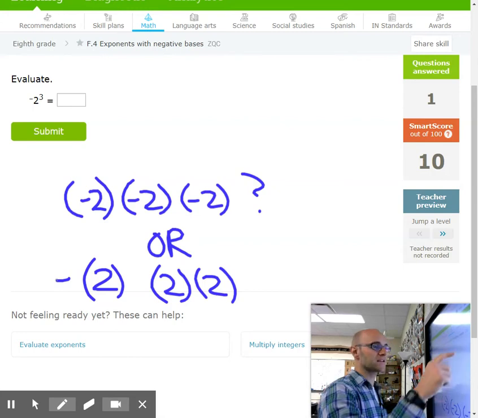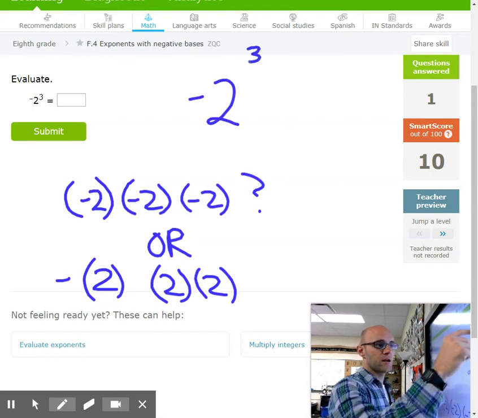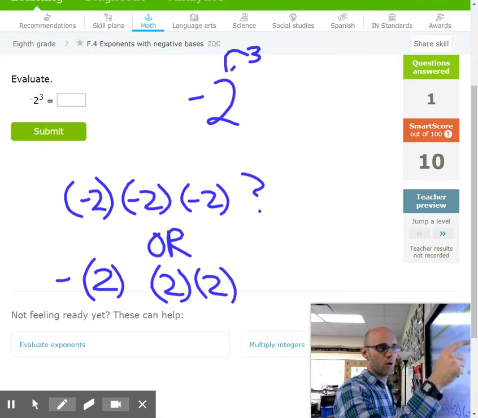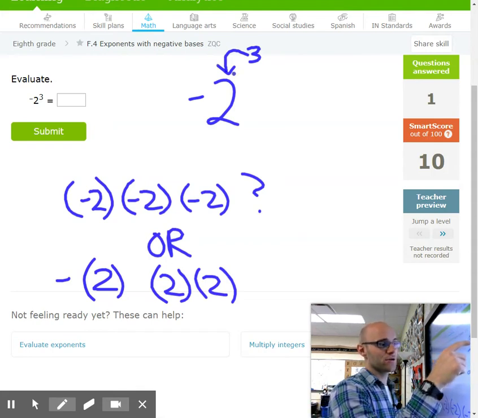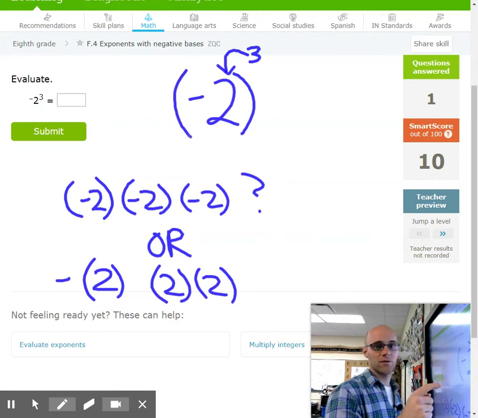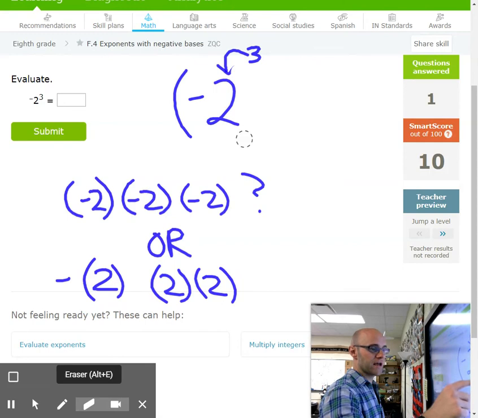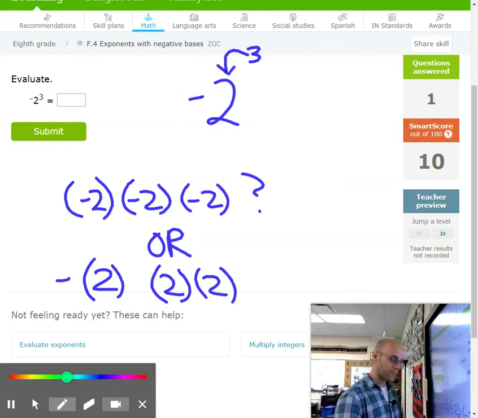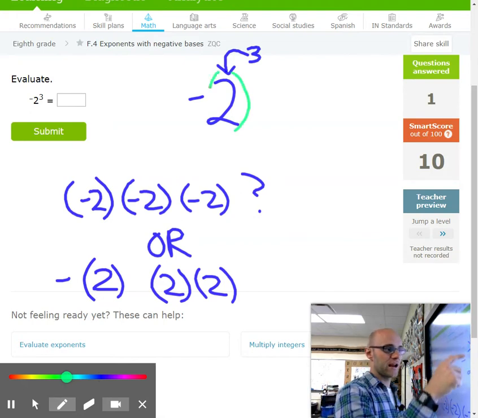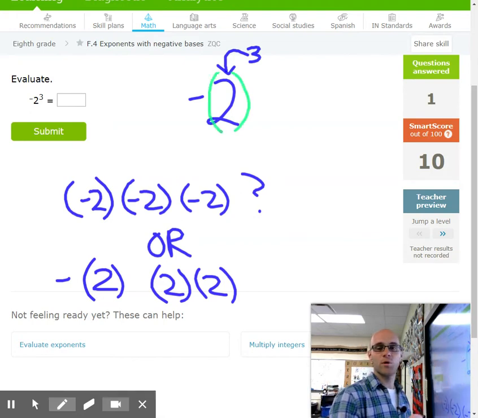Well, here's the deal. An exponent always applies only to what's right underneath it. So does that include the negative? You actually assume that it doesn't. If they wanted it to include the negative, they would have had to put a parenthesis around it. But because they didn't, we assume that that negative sign is second priority. It's not going to happen first. First thing you've got to do is say that I have 3 of the 2's, and the negative one sits out front waiting for you to get done writing your 3 2's.